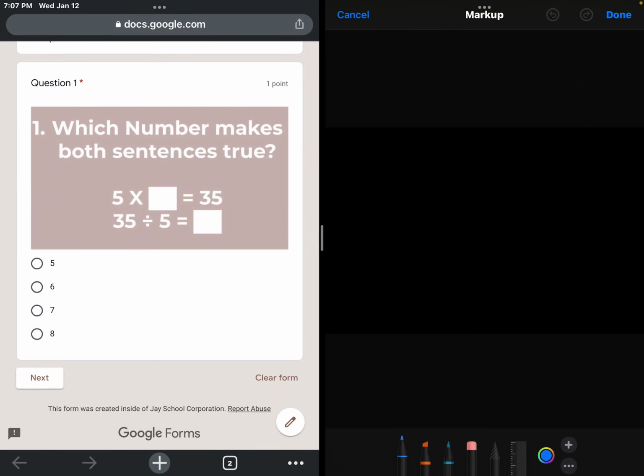Hello guys, so today we are going to go over our review paper that we did yesterday. This is our practice test. I know I told some of you, but this practice test is a lot like what your test is going to be like. So if you did well on this, if you understand this, then you'll do fine on the test, because I literally looked at the test when I made this review, okay?